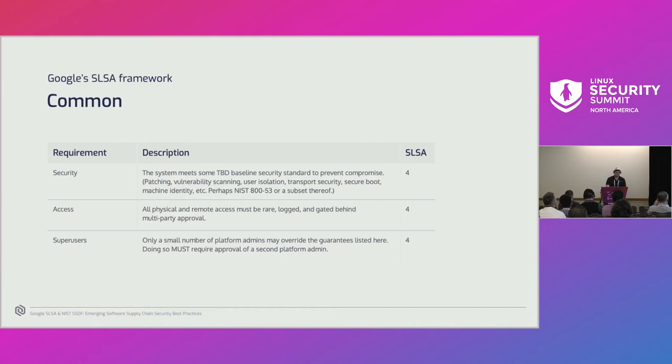Access is pretty intuitive as well, but it just involves physically protecting your code from actual attackers who could potentially tamper with it in person. In addition, super users really just refers to the actual individuals who have admin privileges over your code. You don't want to have no super users because, frankly, there will always be break glass scenarios that happen. That being said, you should very carefully select who those individuals are, and they should not be able to make changes alone.